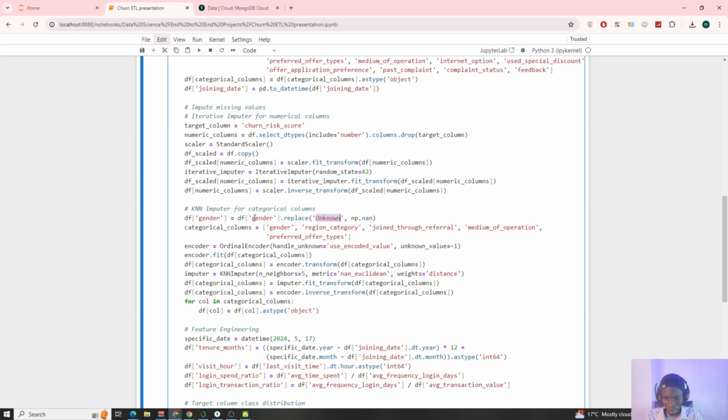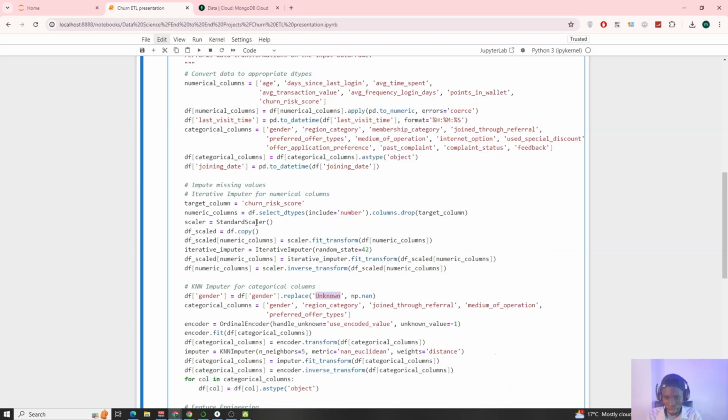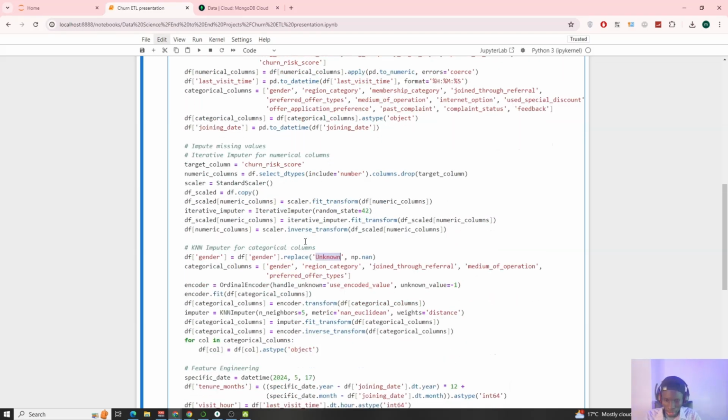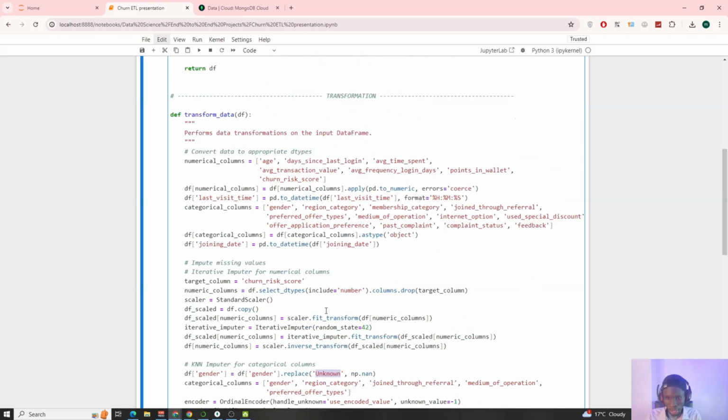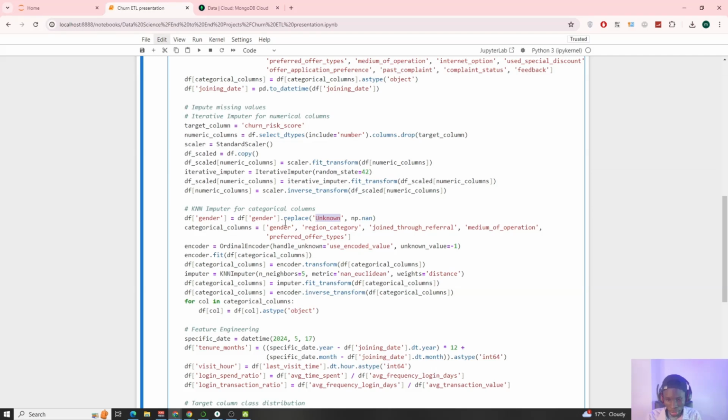So these are the preliminary things that I did. Don't think that I'm just doing this off the top of my head. I first had a look at my data, and from there I was able to piece together which things I can put into the ETL process on my data.